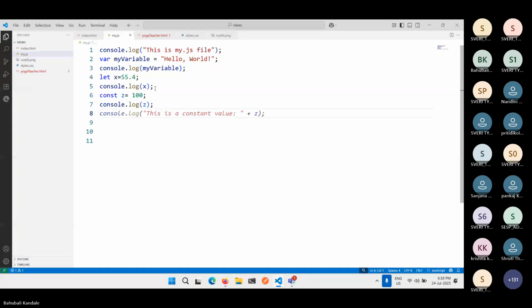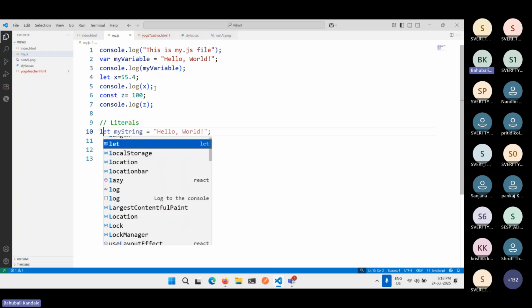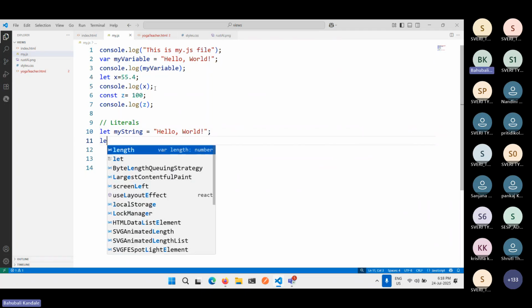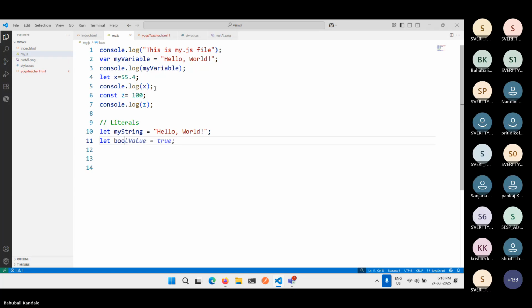After that, JavaScript has a number of literals. Literals, it's a comment. So within JavaScript, there is the string literal that we can use, let myString. That's a string literal. After that, if you want to make a Boolean value, let boolValue, and it's true or false.